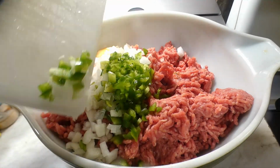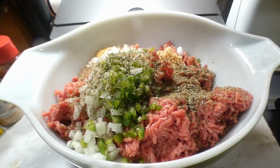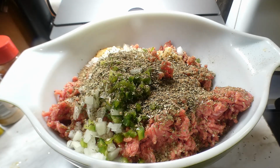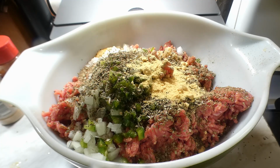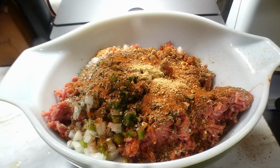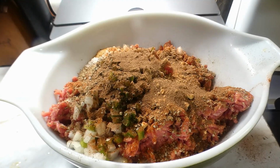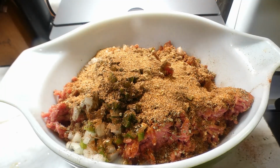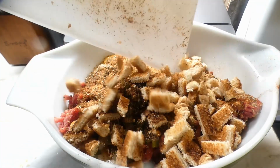Add in our onion, bell peppers, and garlic. A tablespoon of Italian seasoning, a tablespoon of oregano, a tablespoon of basil, 2 tablespoons of mustard because I like that flavor, a tablespoon of paprika, a tablespoon of allspice, and of course, my Tony Chachere's. Now that's probably about 2 tablespoons, maybe 3. Because that's salt and pepper to taste. Depends on what you like.